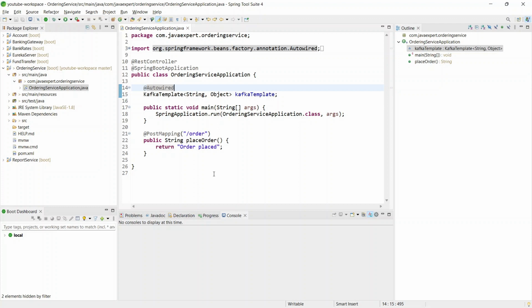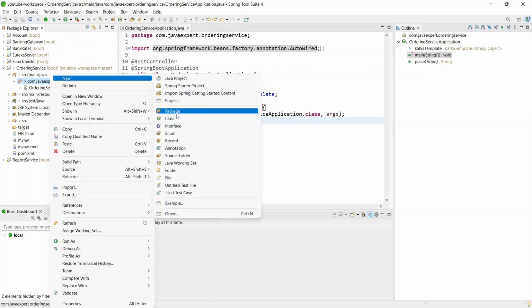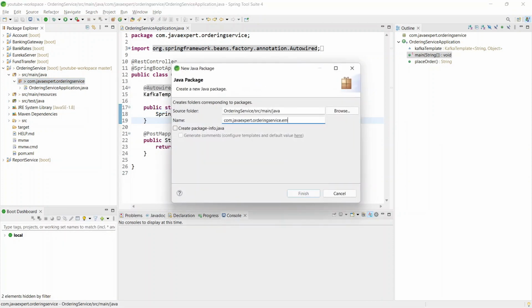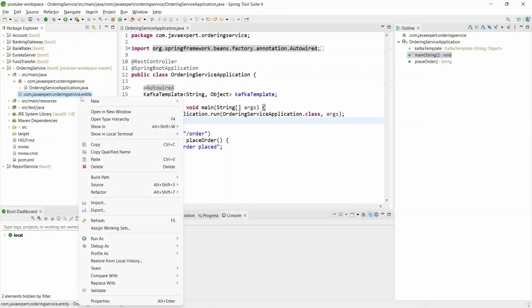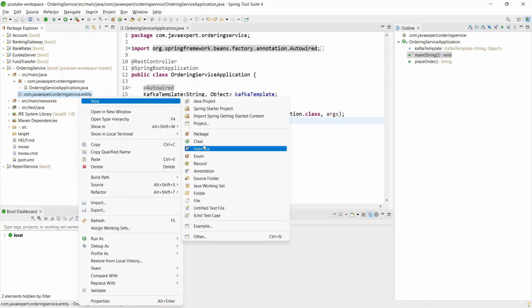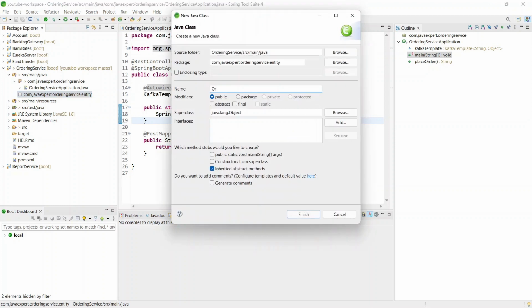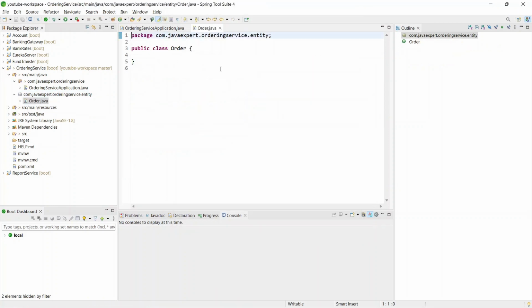So now we need an entity, right? So we'll create an entity first. Create order entity.